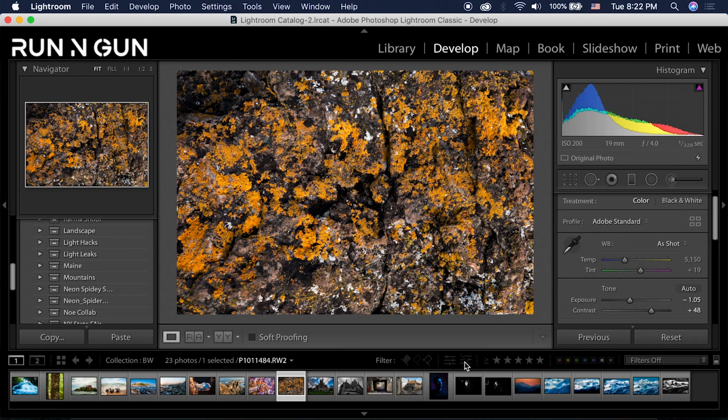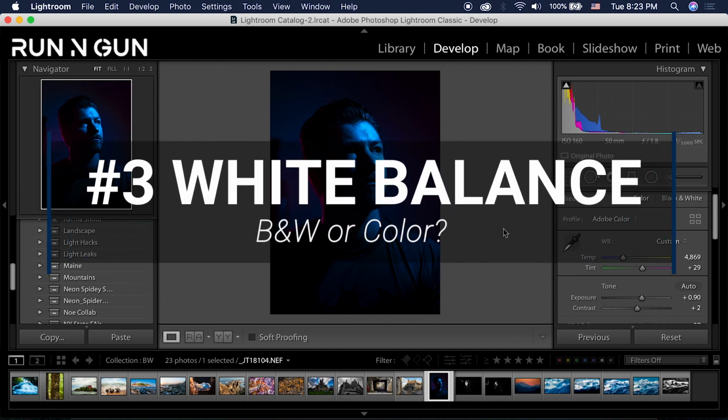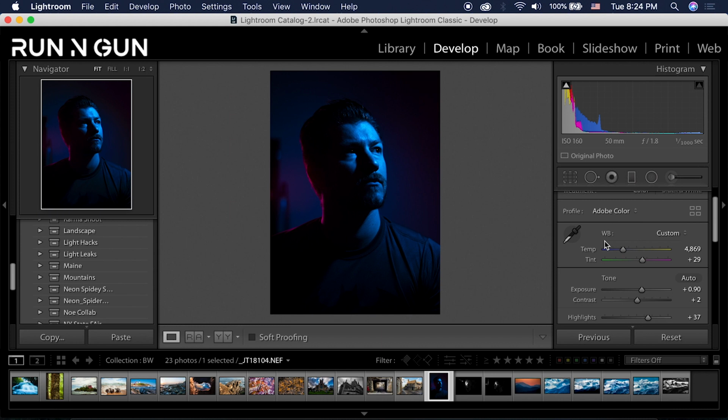All right, so another reason I may choose to make an image black and white instead of color is competing color balances. And I kind of tried to recreate that here a little bit in this demo image. I may have some light sources that are extremely cool, and I may have some light sources that are extremely warm. And in some images, they may look really good and they may provide contrast, but you might also have some images where you have, let's say, some sodium vapor light, some tungsten light, some fluorescent lights, incandescent, all mixed together in one room. And there's really no way that I can white balance this image to make it look good.